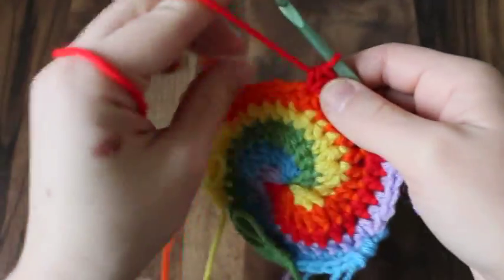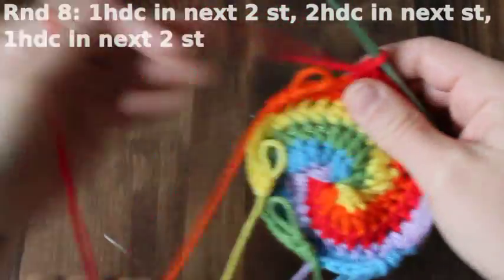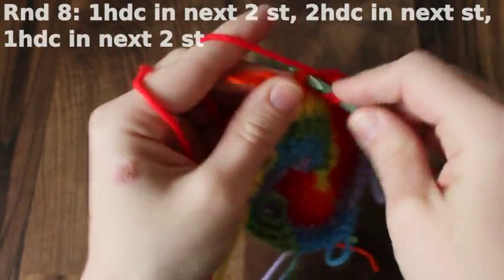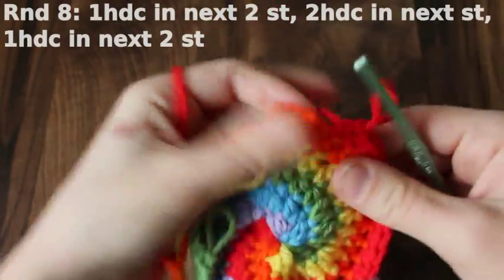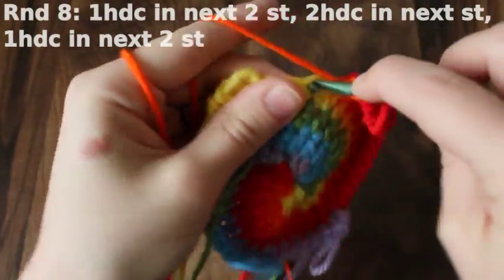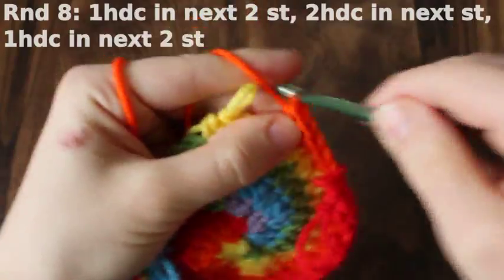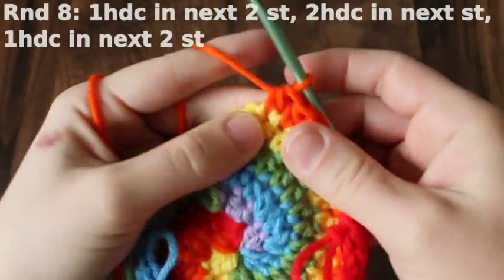For row eight, I'm going to work one half double crochet in the first two stitches, then two half double crochets in the next stitch, and one half double crochet in the next two stitches. So one, one, two, one, one.